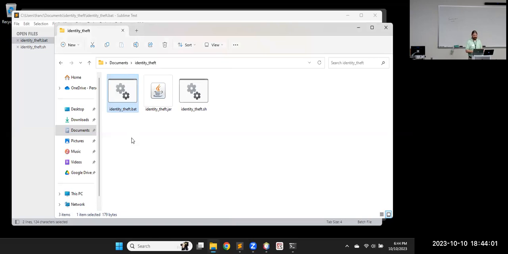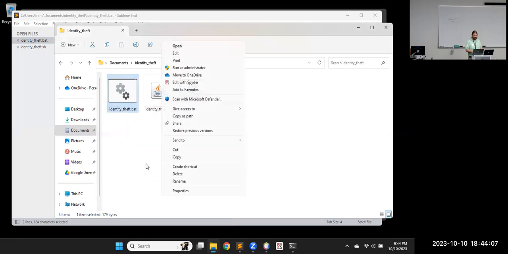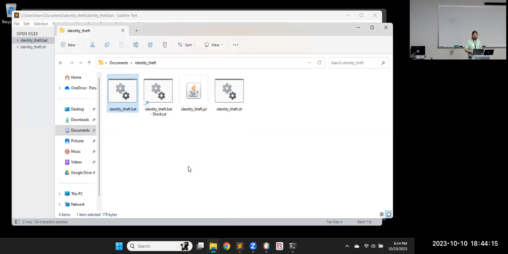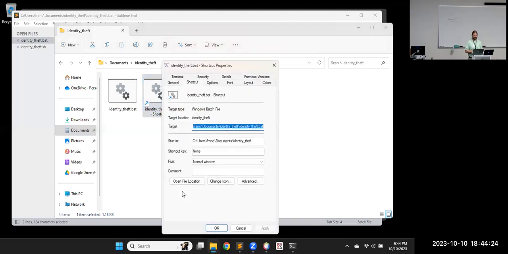This is the one that took me forever to figure out, way longer than it should have, and I just stumbled across it one day. We have this batch file, and that's what we need to give the users to start. And we'd probably put a shortcut to it on the desktop, right? If we make a shortcut and come to properties, this one does have a change icon button right up front.